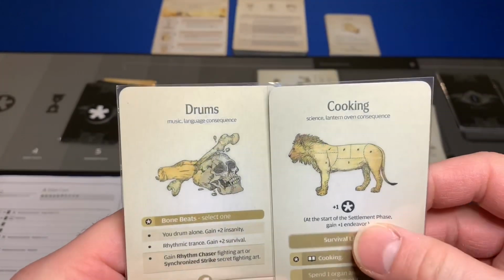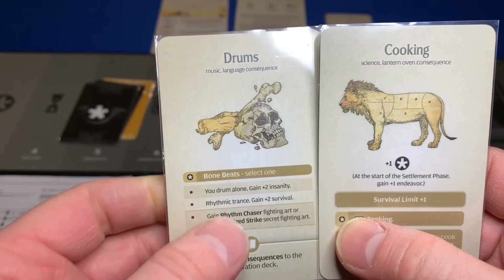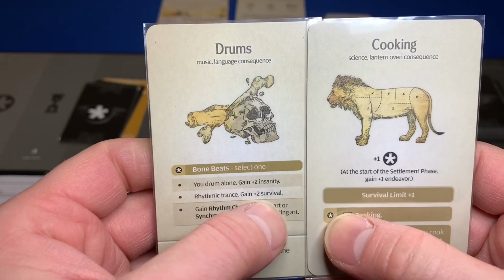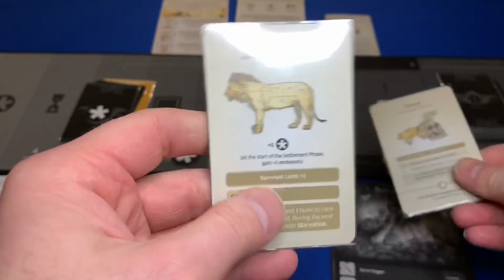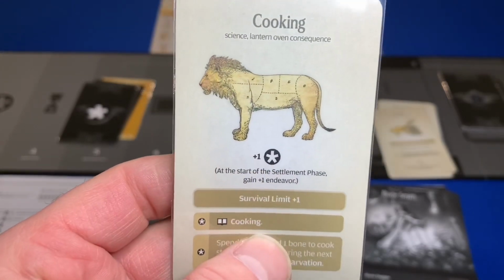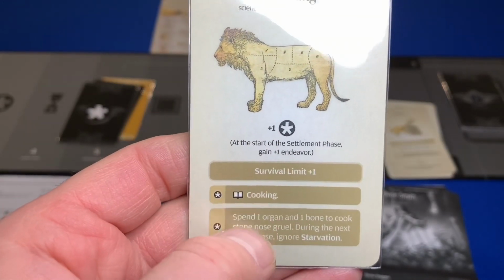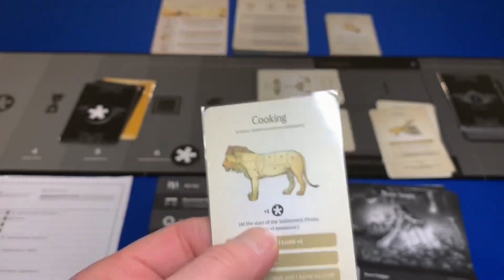Now I have to choose between cooking and drums. Drums give us a synchronized fighting art, some survival and insanity. We have a lot of insanity, we have a lot of survival. We're able to gain a lot as we leave with a lot of our innovations already. So that brings us to cooking. And I think we're going to take cooking. This +1 endeavor, I think is going to be very good. Not to mention, I'm interested to see what cooking actually does, the story event. That'll be pretty cool. Not to mention a survival limit. So we are going to take cooking.